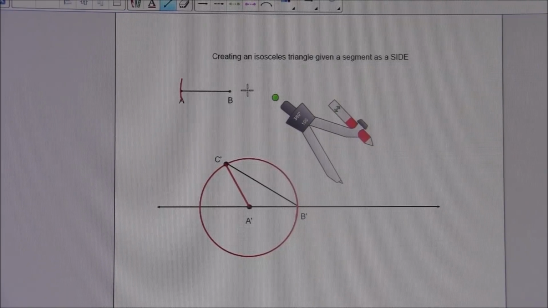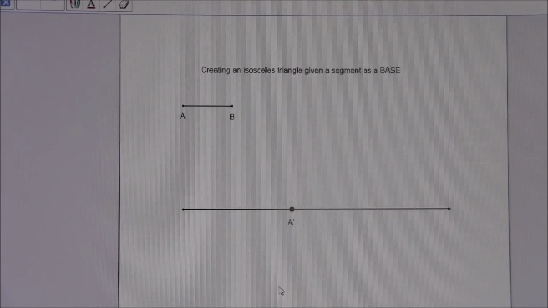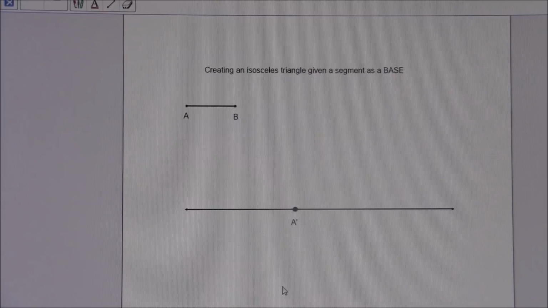The next one will be this length as the base. Alright, so based on what we did last time, where I saw this length as a side, now I want the same length here to be the base. So first we draw a starter line and mark a point on it. Let me call that A prime, and I have to copy this line segment.